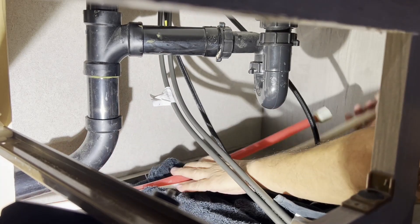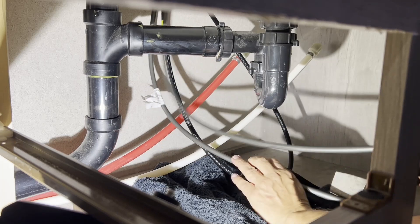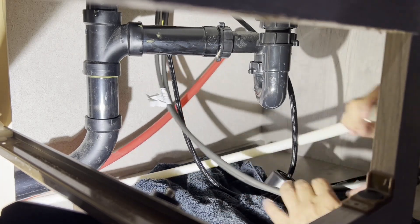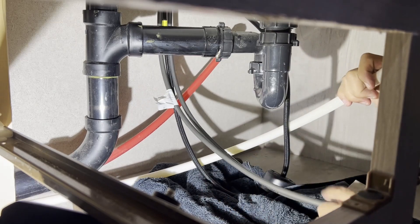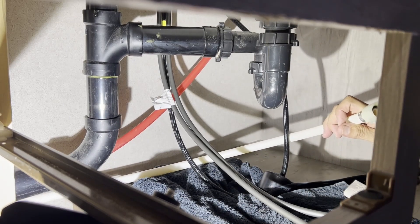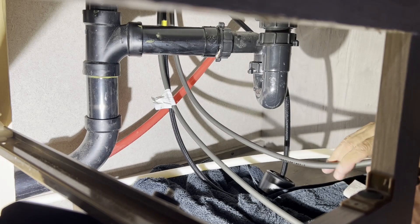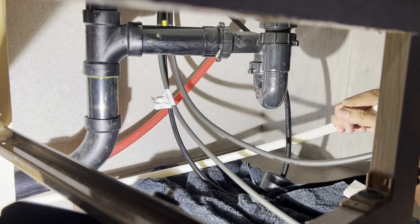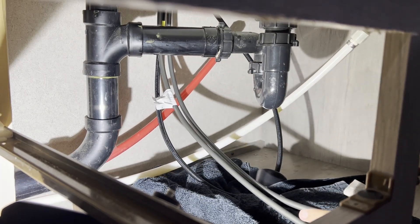We got these two hoses here. Houston, we got a slight problem — those two hoses are not the same. Now what I've got to do is convert this, and I'm going to have to have something that will convert those two together. So I have to go back to Home Depot. It looks like I'm going to need two males — one of them looks like a five-sixteenths and this looks like a half inch. I'll check it out when I go to Home Depot because that's not going to fit — back to Home Depot.